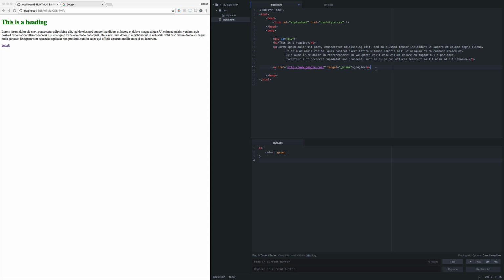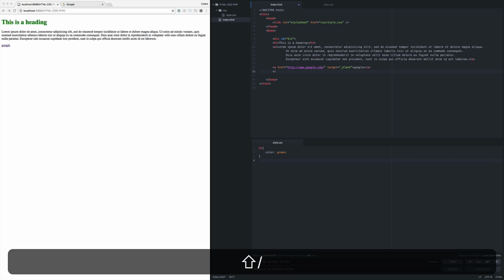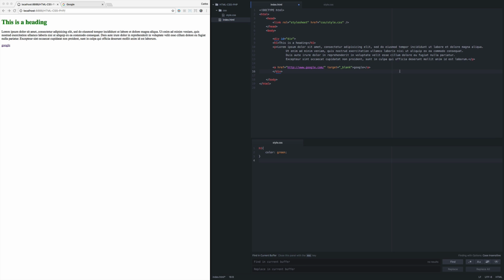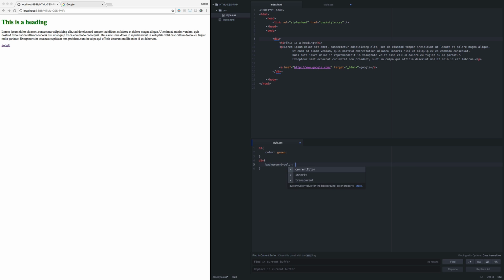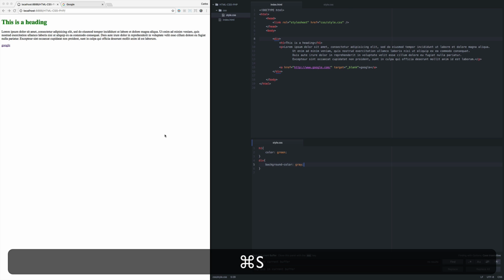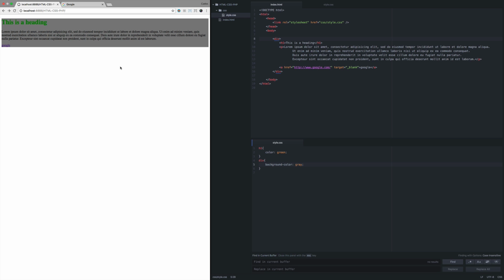So there are many other properties that are possible to change, but in order to show that, I will create a div tag, which is a tag which allows you to wrap content, to wrap some data inside of this one. As you can see, all this information is contained in this div. So if I want to modify that one, I can use the name of the tag, say background color gray, and I will have something like that.